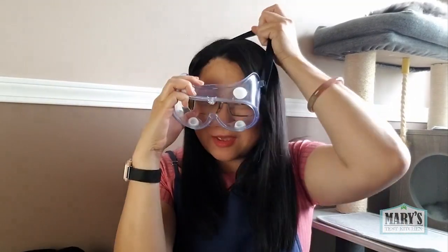Then I've got my electric toothbrush. Actually, it's empty in here, but this is a charger. Oh, and another PPE item is these goggles. I know they look ridiculous. I think I'm gonna feel real silly on the plane. However, at my destination, I will have to bubble and I will need to try to protect the people around me just in case. So that is going in the bag.